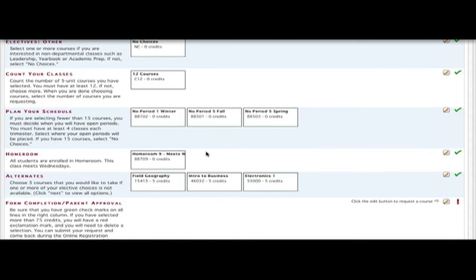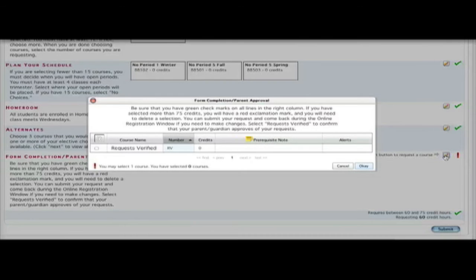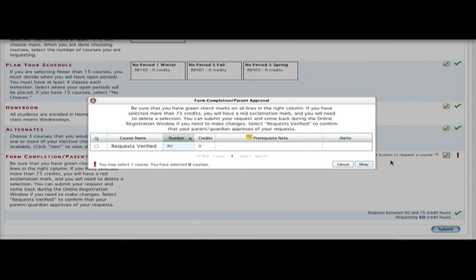So now I've completed my entire course selection. The last step is to get parental approval, which means I've had my parents go over all the courses I selected. I put up the credit. You'll see that down here at the bottom it has 60, which means I've got enough credits. 60, 75 is the maximum. 6 credits each year for 4 years will allow you to meet all of your graduation and college requirements. 60 is the minimum. When I've verified that, I'll click OK.